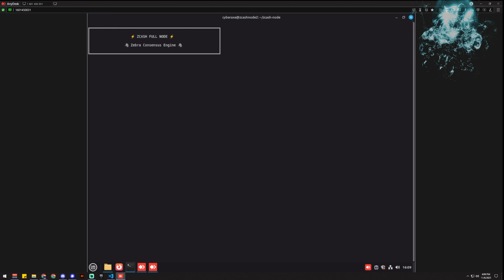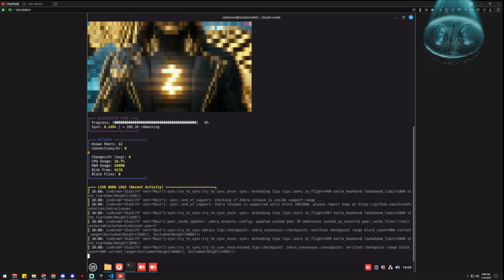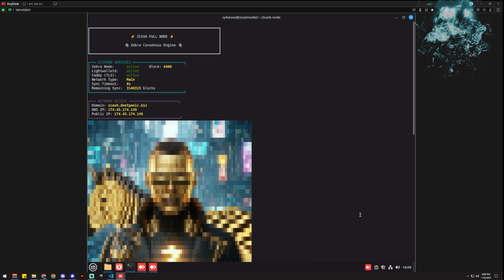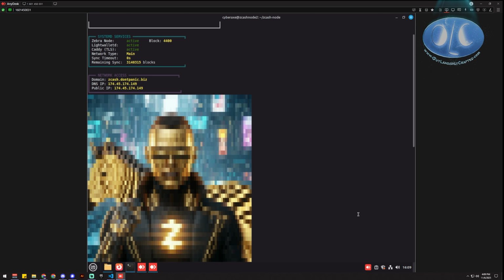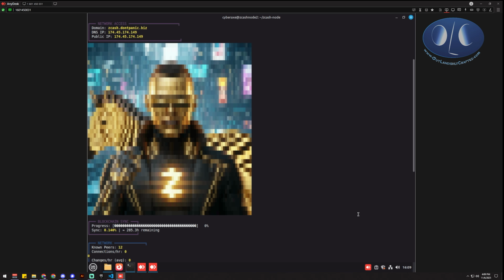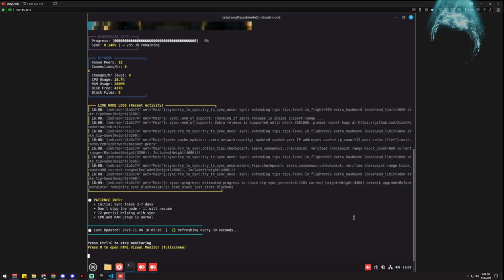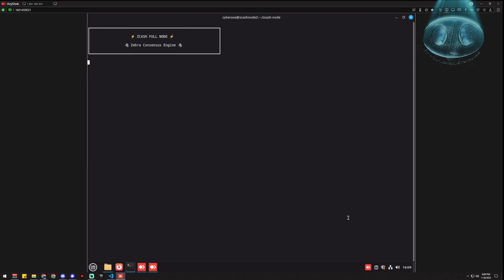It opens up the web server. It also starts this bash dashboard. So this is going to monitor the status of your sync. You can see right now the sync is at 0.14%, and this will just keep refreshing itself every 30 seconds and tell you the status of everything. There's a cool little picture, and then it tells you the stats and then the log right here. And when this is done, then that'll say all updated, and everything will be good there.